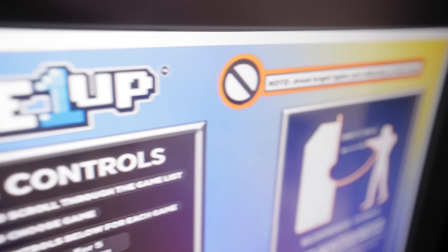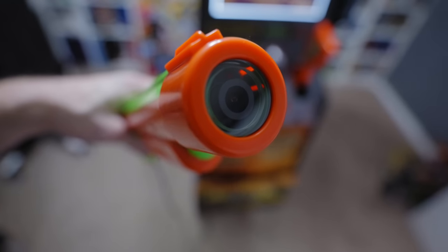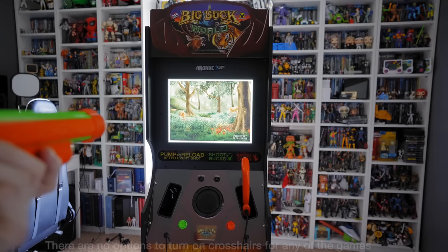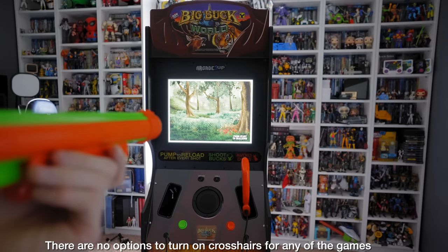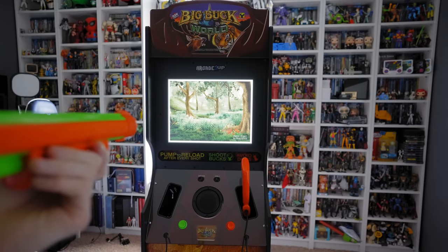The gameplay screen is surrounded by a white border on all four sides of the game, and at the end of each rifle there is a small camera that reads the square box displayed on the screen — that is how the gun functionally knows how and where you're aiming while playing. Overall, the light gun rifles included here work exceptionally well on the built-in games, and I found them to be consistently accurate, allowing me to make very precise shots.